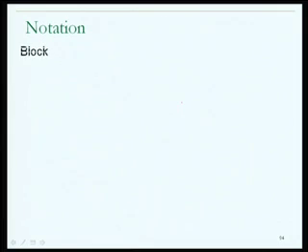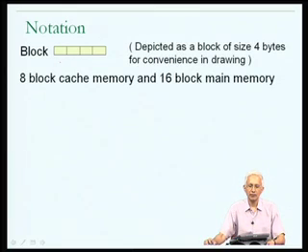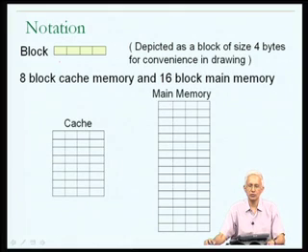Now, the notation that we are using is that I will represent diagrammatically a block of cache or main memory by a unit comprising, in this particular example, 4 entities. Remember that both cache and main memory are organized in terms not of individual bytes, but in terms of blocks. From the perspective of the cache, a block is a neighborhood in the address space in which the least significant bits are the only bits in which the individual elements of the block differ in terms of their addresses. And for the small diagrams that I will be drawing, I will show an 8-block cache memory and a 16-block main memory to illustrate the ideas as shown in this diagram.